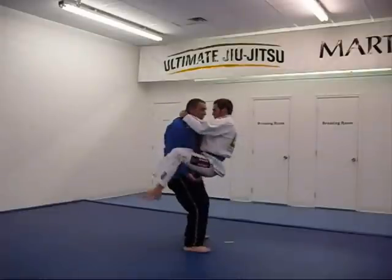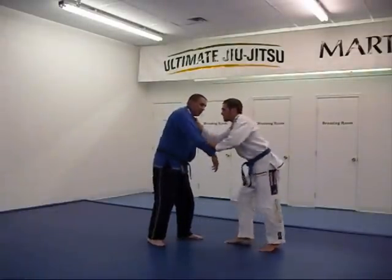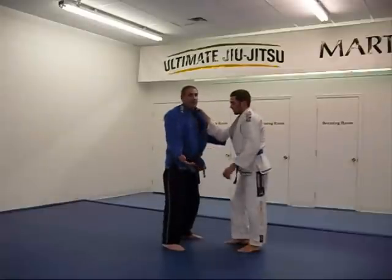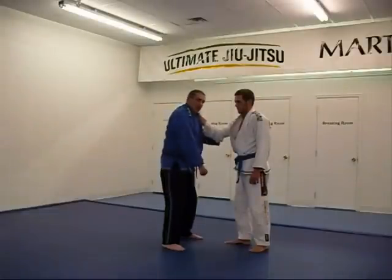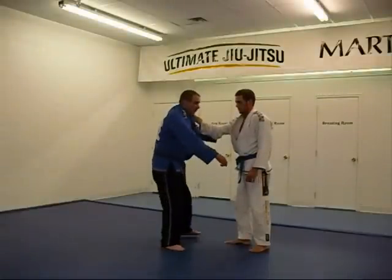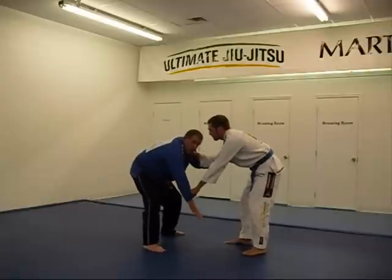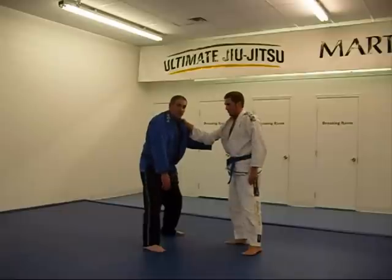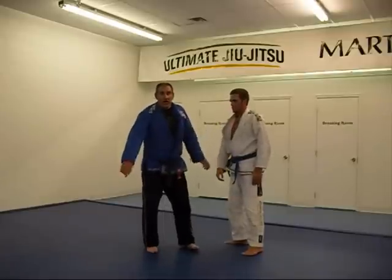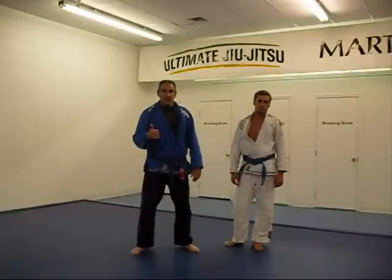Boom, right there. He could also, if we need to back up, just throw the leg up on my shoulder. Boom, he can practice that. But Dylan, being the triangle master that he is, he can just jump right up. That's no problem. So we practice it right there. You stuff it, and then you go up. If we were in competition, he could be here like this, and he pushes this down way far, gets me low, and then he jumps up to get me. So those are some of the ways you can do the flying triangle, from either side without holding the arm and with holding the arm.